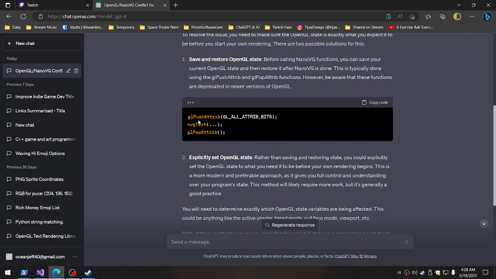Okay. GL push attrib, GL all attrib bits. Before calling nanoVG functions, you can save your current OpenGL state and then restore it after nanoVG is done. It's typically done using push attrib and pop attrib. However, be aware these functions are deprecated in newer versions of OpenGL.